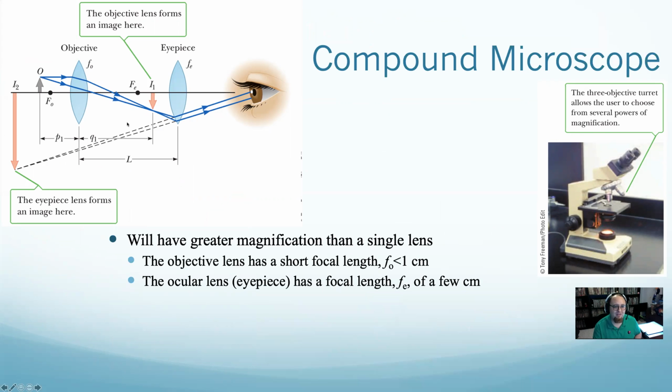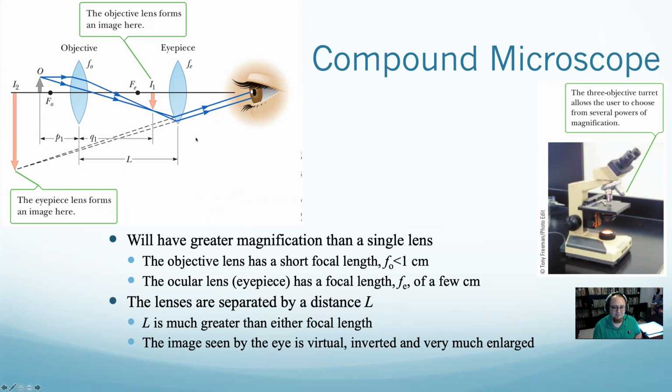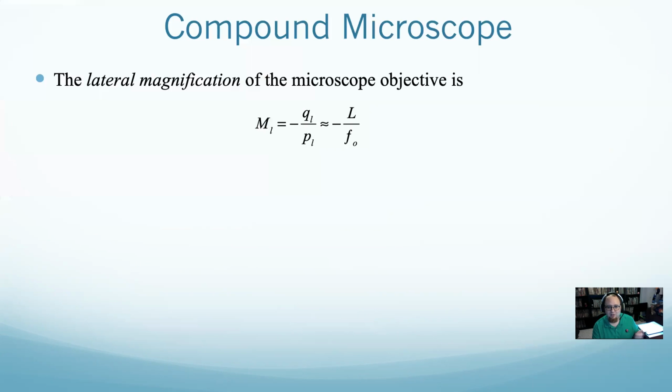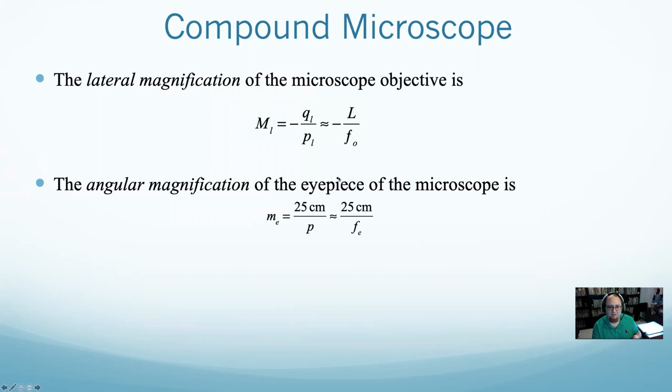What you do with a compound microscope is instead of one lens, we use two. Both lenses separated by a distance L. And what you're going to get is a very much enlarged image, a virtual one, an inverted one, but one that's much bigger. The reason why is you put the lens near the thing with a very short focal length, and then an eyepiece of a little bit larger focal length, and separate them by a distance L. And the lateral magnification, not angular magnification now, but the regular magnification like we did last chapter, which we always know is negative q over p, will actually normally go by the distance between the lenses over the focal length of the objective. Or the angular magnification we can follow with the same logic.